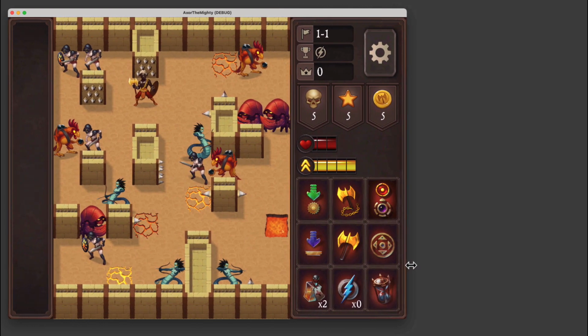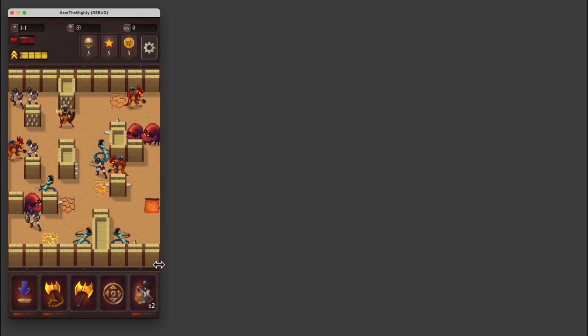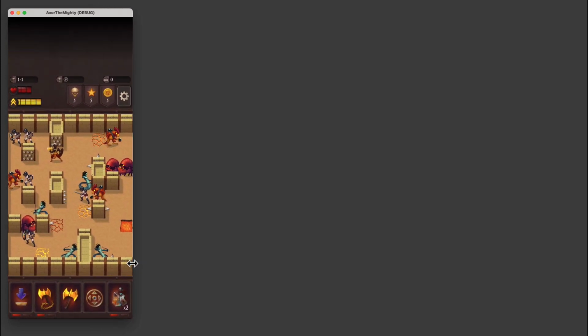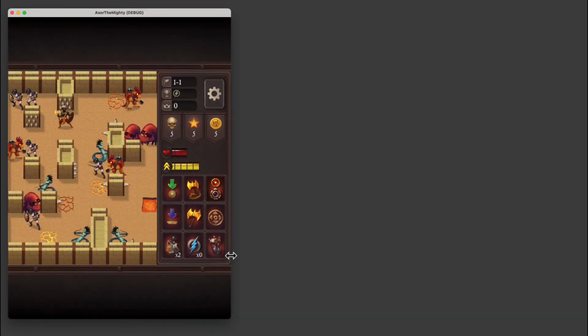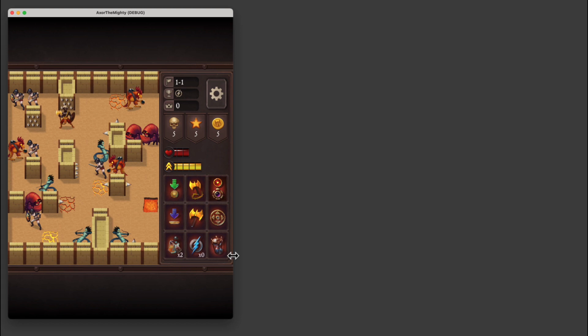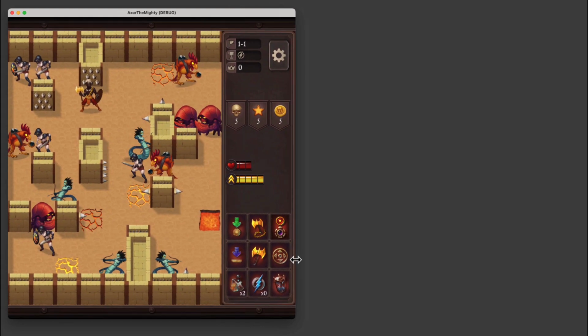I'll point out a few things about how extra space is distributed. In the portrait layouts, all extra space is given to the top of the screen. While it would look nicer if it was more symmetrically balanced, it's important to keep the action buttons and the arena view near the bottom of the screen, close to the player's fingers on mobile. In the landscape layout, excess vertical space is taken up by letterbox panels at the top and bottom. Those disappear as the arena view reaches its full height.